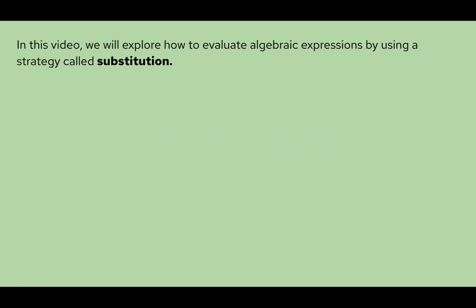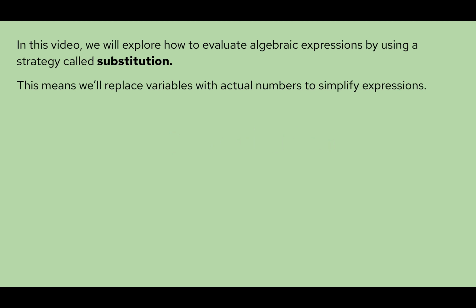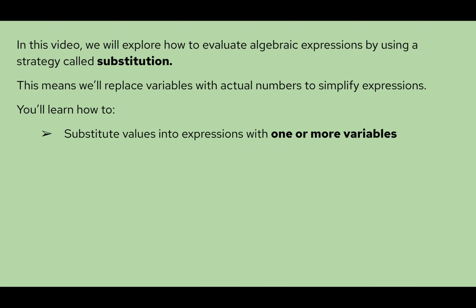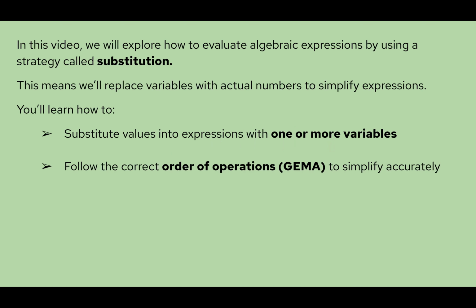Athletes, today we're going to look at substitution. And in this video, we will explore how to evaluate algebraic expressions by using a strategy called substitution. This means we'll replace variables with actual numbers to simplify expressions. You will learn how to substitute values into expressions with one or more variables.